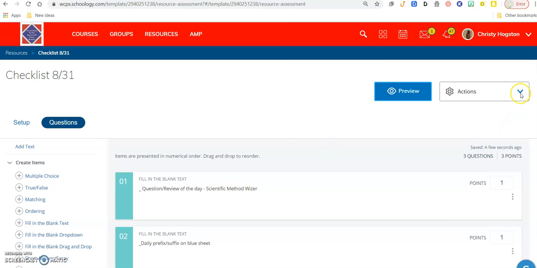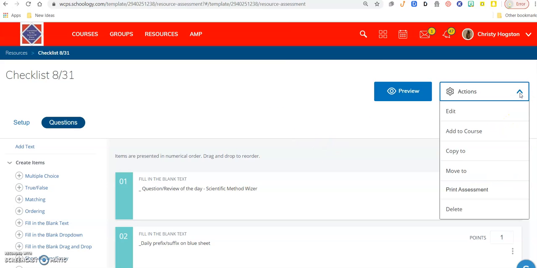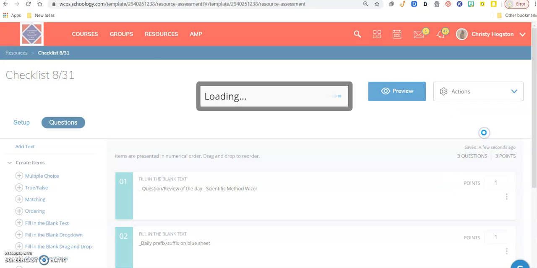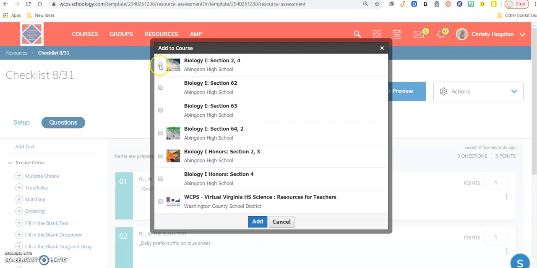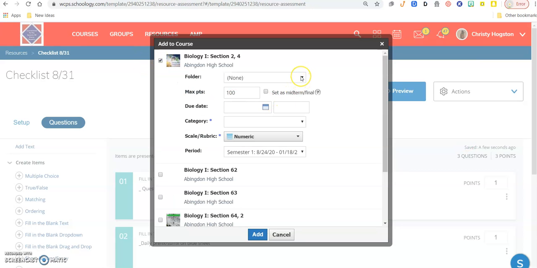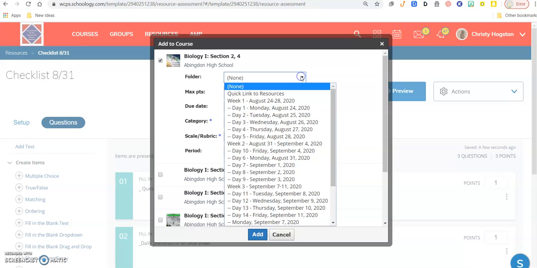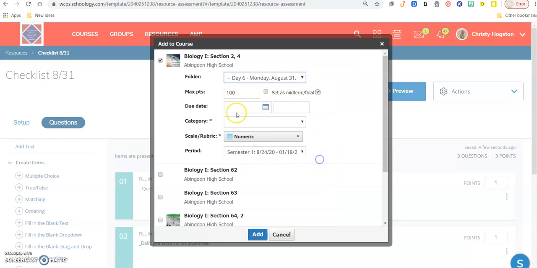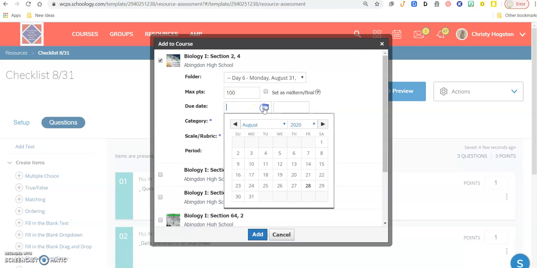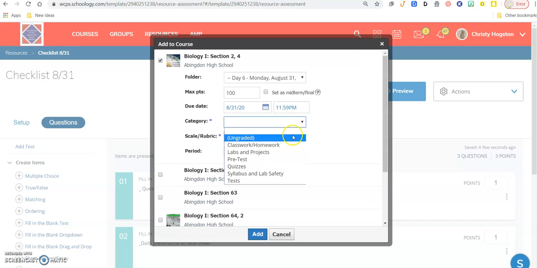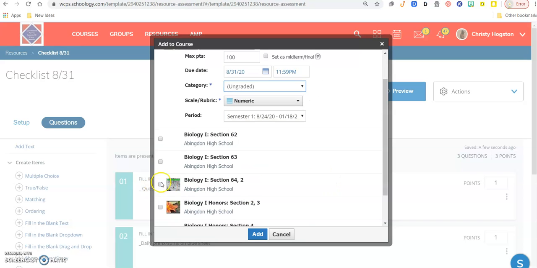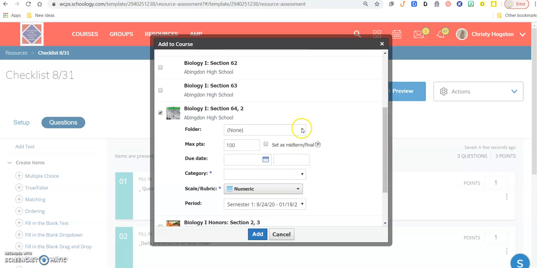Now for my actions over here, I want to add it to 3 classes, which is very convenient. So this is going to be Monday. Due date is going to be Monday. Category ungraded. This one, Monday.